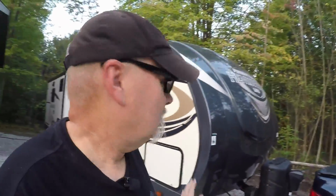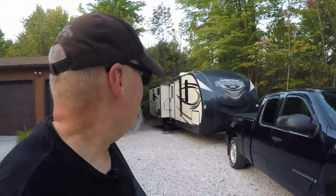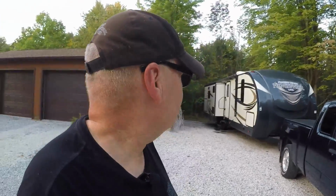And when we went and talked to the dealer, of course now the dealer wants to sell you an RV, so they're going to tell you anything. But they told us that we'd be fine using this truck as long as we didn't exceed its limitations. And pretty much that meant don't go to any mountains with it. So that being said, we've been just towing it around Ohio this year, taking it easy, not doing any mountainous grades, any long pulls, and we've been trying to keep it light.